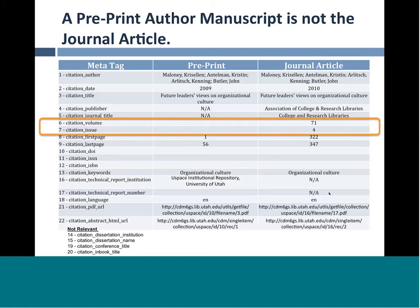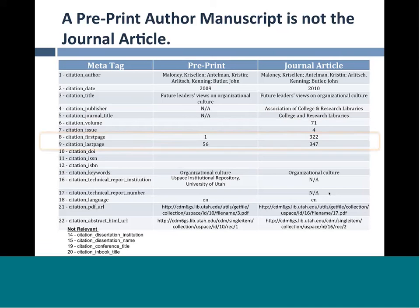These are the things that we had to change, and technology is not going to solve this problem for us. And these are just 2 paper types, 2 of the 7 paper types represented here. We have the other 5 listed in our paper. Correct. And it depends on the paper type what meta tags you're using, and again, making sure that we interpret it properly.